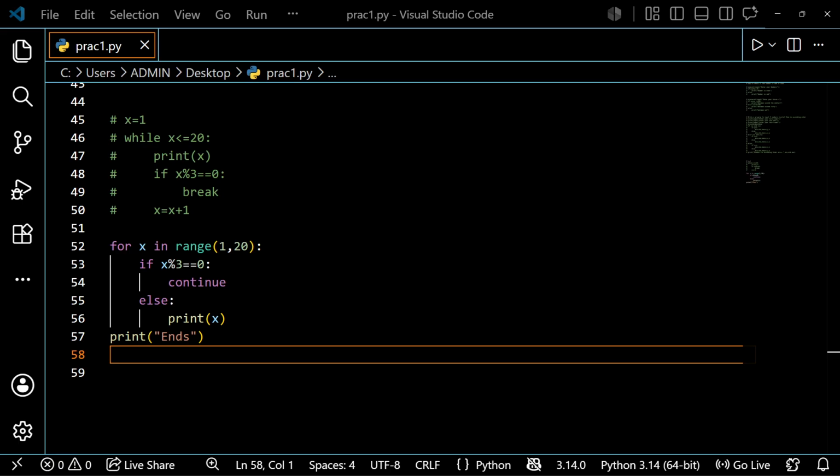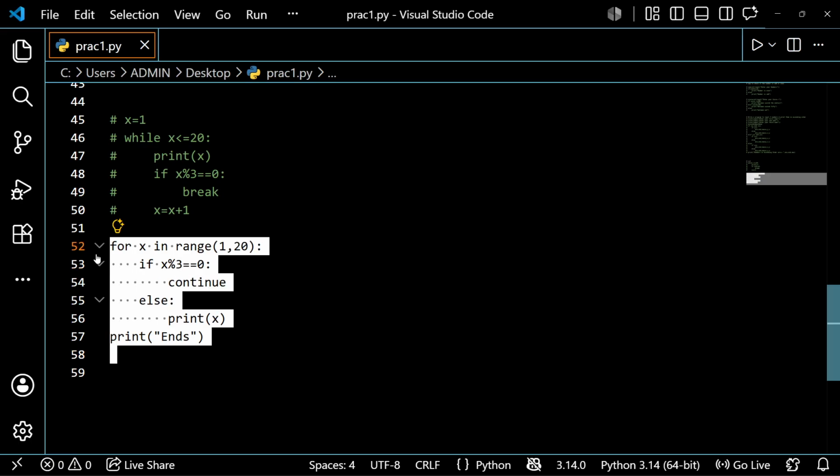Okay, so the next topic will be the use of loop else without using break inside the loop. Let's go for another example.